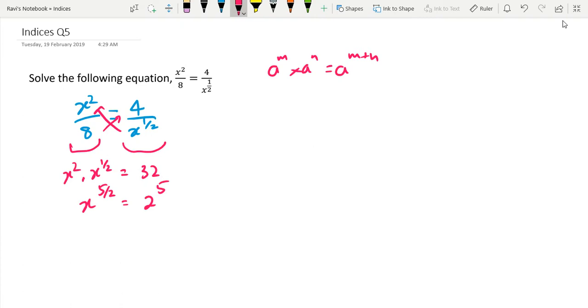Okay, now that we have this, we can see that the base is still not the same. We are supposed to find the base, actually, the x here. And the power is not the same, but there is a common number 5 there. So what I can do here is, the 5 is actually multiplied by a half. So I can bring out the half first, multiplied by 5 here, which equals 2 to the power of 5.